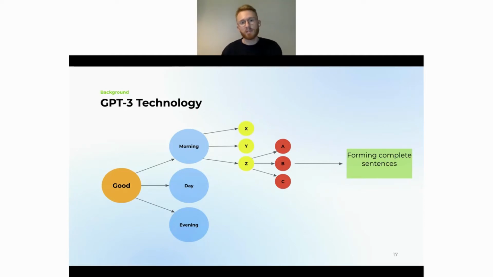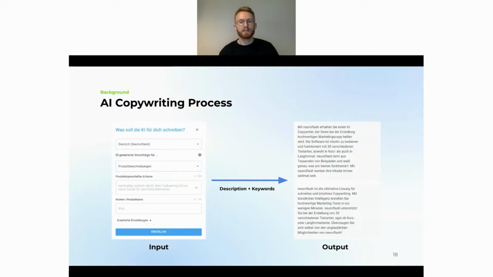And this is actually where neuroflash comes into play, because with neuroflash, we provide this context. And the way we do that is with our AI copywriting process, which is a super easy process that we're about to do in our app in 2 or 3 minutes from now, or let's say 5 minutes. What you'll find in neuroflash, what you will always find in neuroflash, is what you can see here on the left side, which is a briefing template.